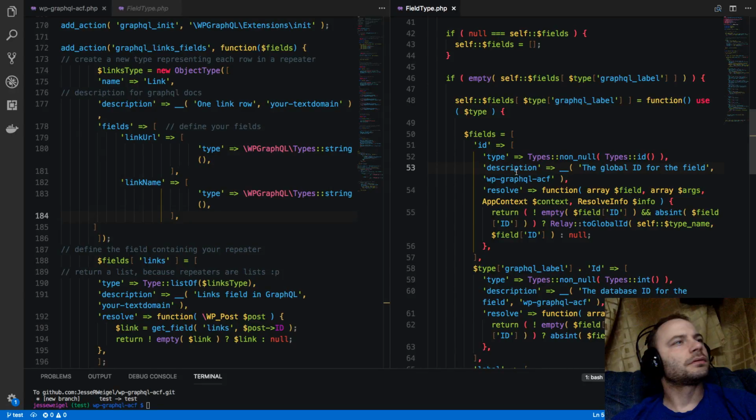So fields, and then ID. So we've spelled out links here, but this is ID. So our type. No, types ID. Our description, the global ID for the field.